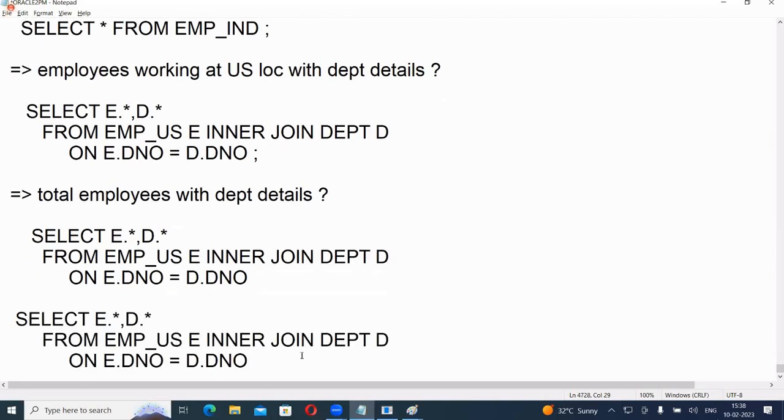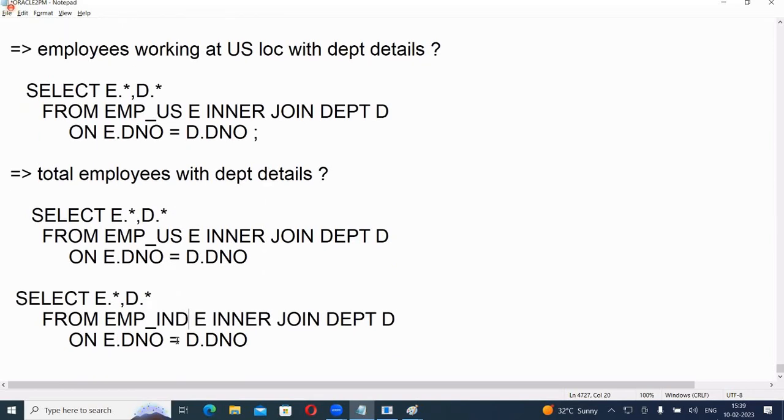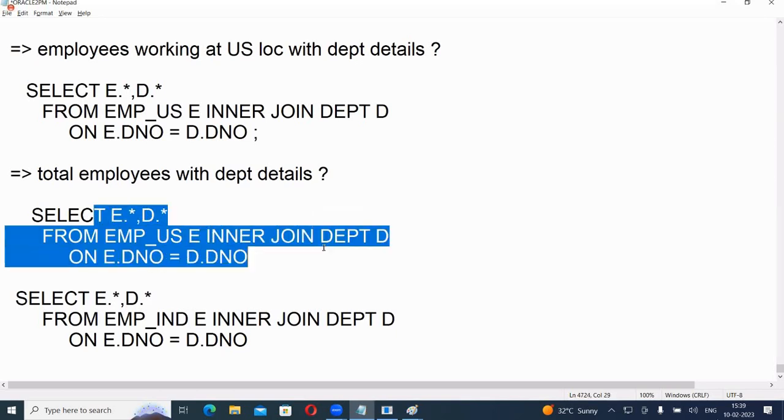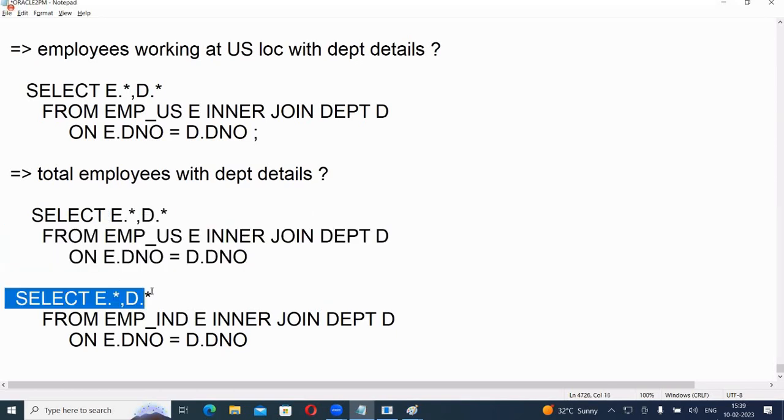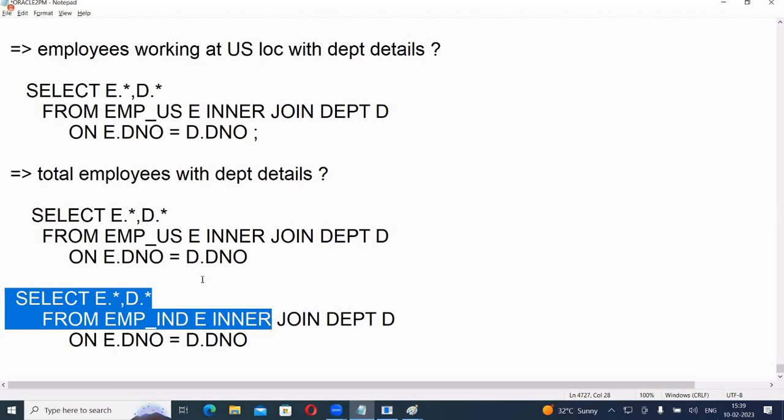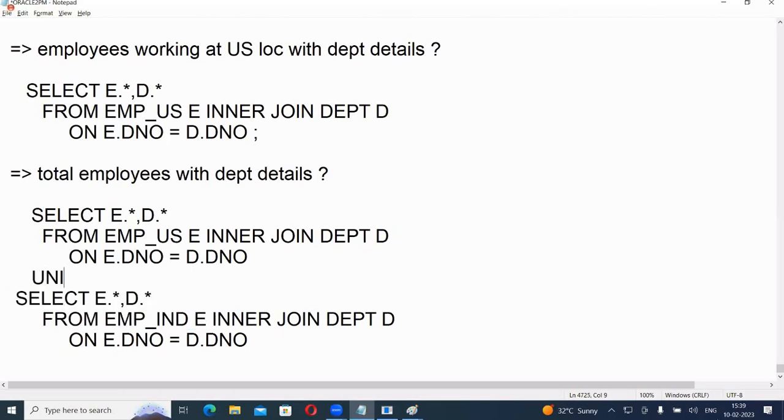Then what does this query return? Employees working at India with department details. So this returns employees working at US with department details. This query returns employees working at India with department details. So in between, union. Then you'll get total employees with department details.